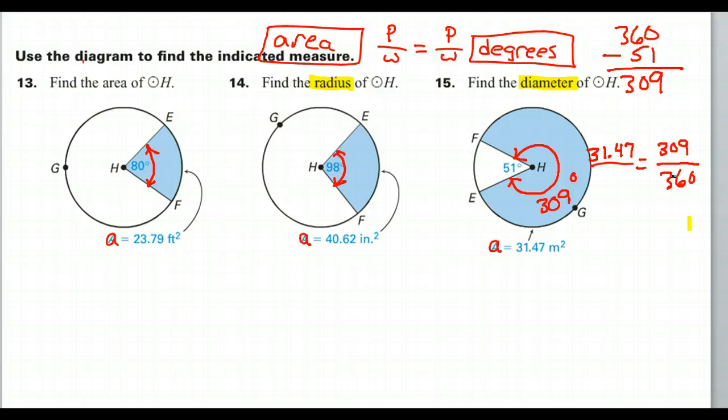Let's see if that reduces. 309 out of 360. Okay, so, 103 out of 120. Oh, let's finish this up. So, down here, we'll just put a giant A to represent the total area.